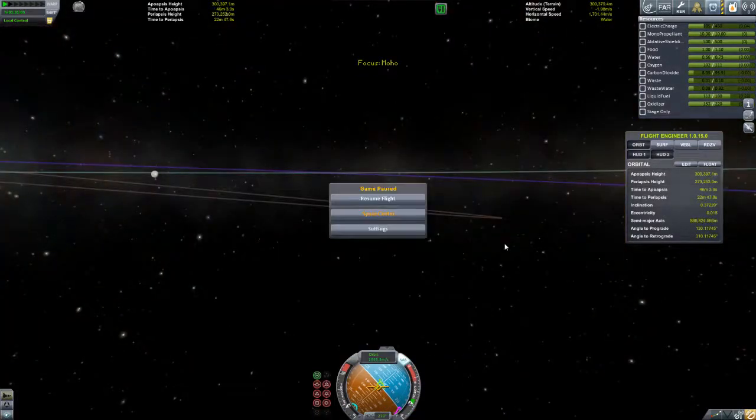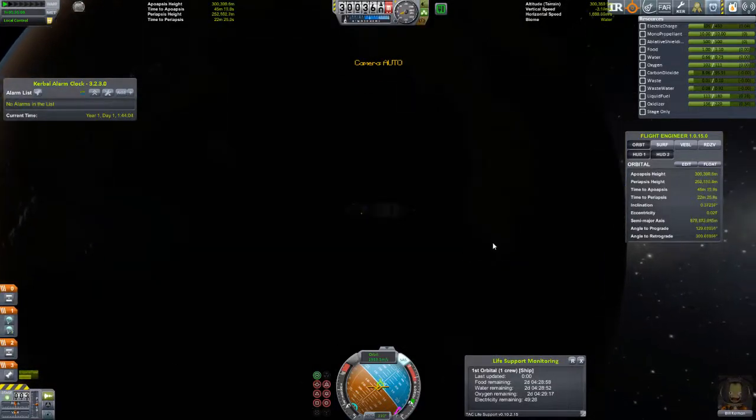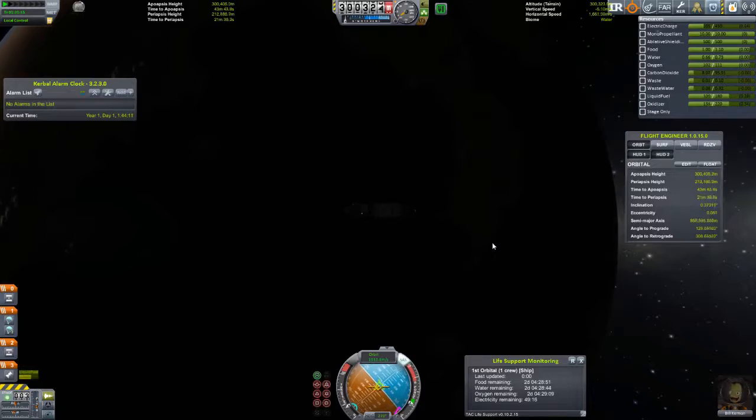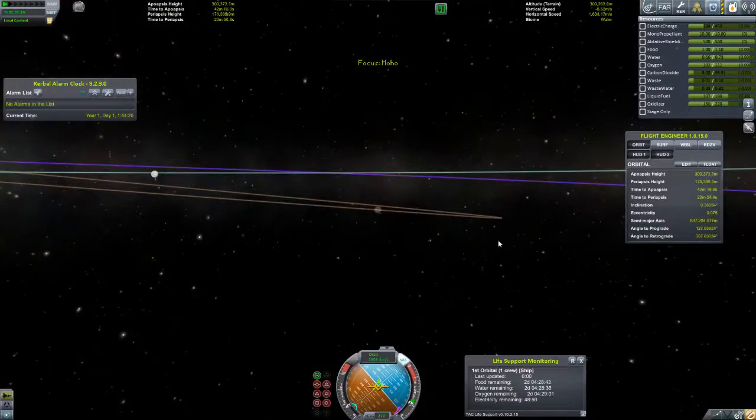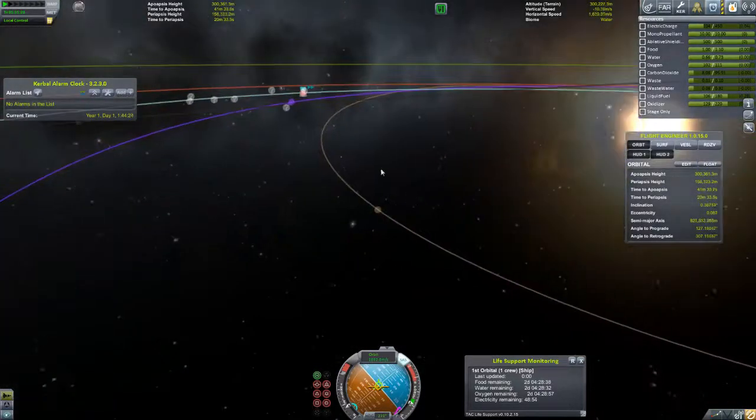Oop, hitting wrong buttons. Whoops. Okay, so that was not what I wanted. My focus got moved around on me. That's okay though. I'm gonna move over here, put this a little closer to retrograde. We'll watch our periapsis come down. Alright, we're still focused on that, and that is not what I want to focus on. I want to focus on us.